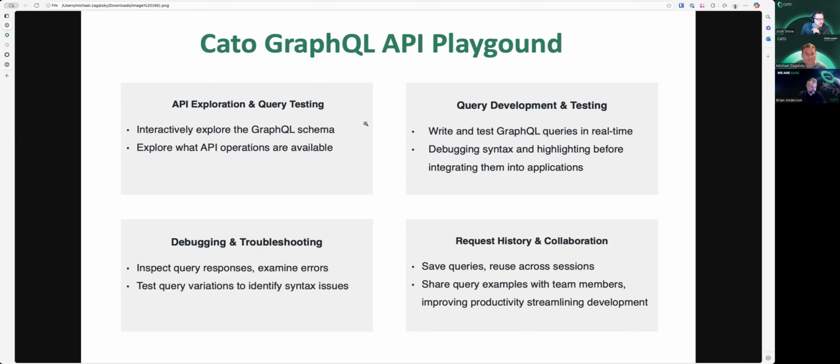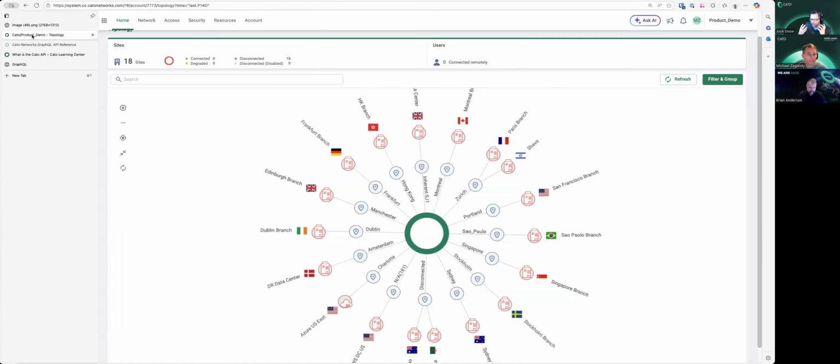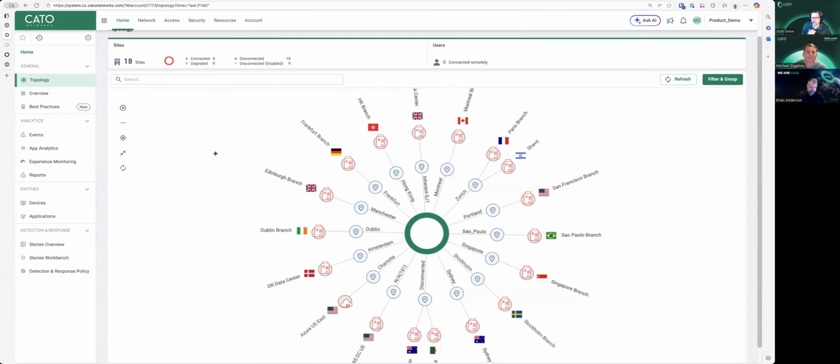Before we hand it to Michael to do the demo, Brian, can you tee up the use case that we're talking about, like what we're doing? Because it was interesting when we were prepping for this, it actually resonates, I think, with a lot of people. Can you just give a quick run through of what it is?